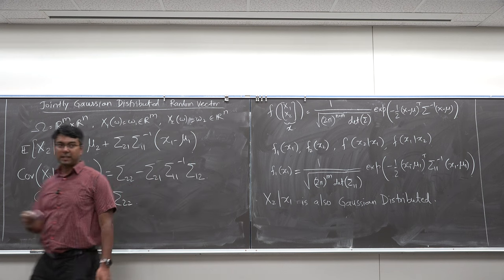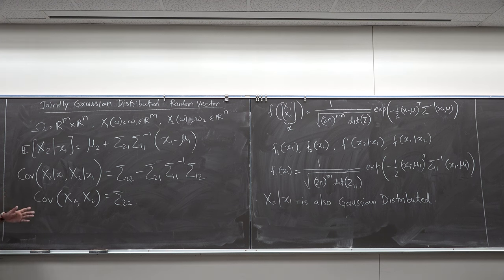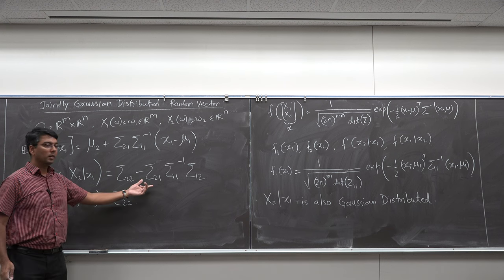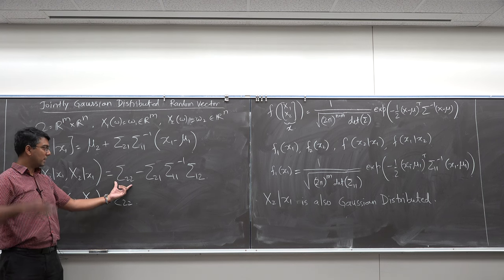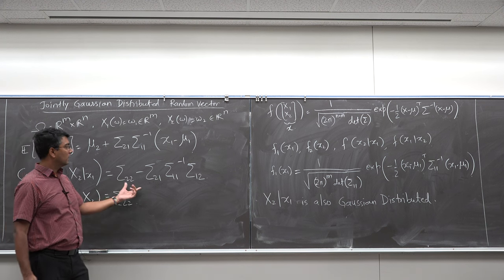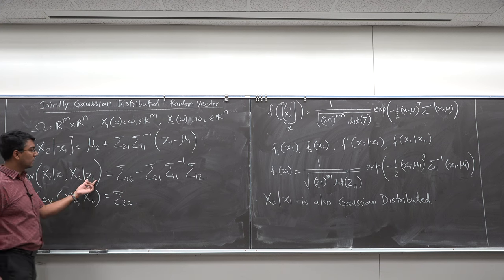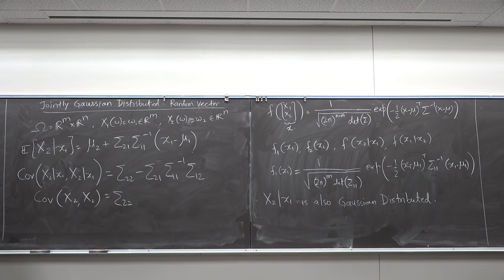Once I have the sensor reading about the rotation speed of the tires, I can very accurately predict. What do I mean by very accurately? I can of course compute the mean, which is the velocity shown on the dashboard. But what is not shown on the dashboard is the fact that the covariance is very small. Initially the covariance was very large. I don't know whether the vehicle velocity is 0, 50, or 100. It's a very wide range, so the covariance is very high. But as soon as I know what the rotation sensors are doing, once I do the subtraction, the covariance turns out to be very, very small.